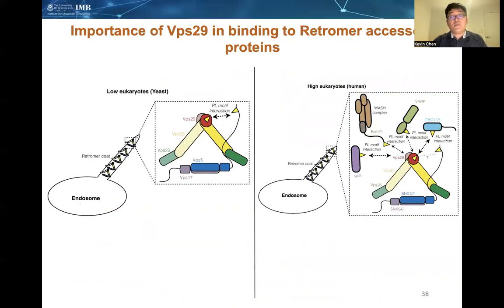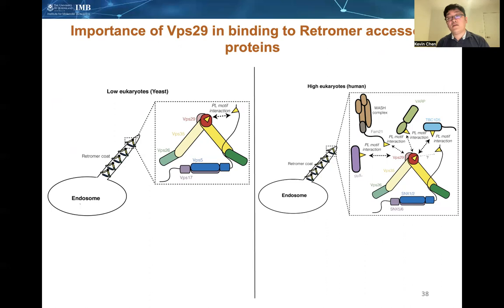So this allows us to propose the binding model. Starting from yeast, you can see this PL motif is important, not just in higher eukaryotes, but also in lower eukaryotes. Although the yeast system is much simpler, where you have VPS5 binding to VPS29 forming a pentameric complex. When it evolves to higher eukaryotes, with the SNX-BAR protein interaction, it's much weaker, much more transient, but instead there are a lot more different PL motif containing proteins that bind to retromer. Another one, which I didn't explain today, is FAM21, the tail of FAM21, because that's another one we identified that also contains a PL motif that binds VPS29, similar to VPS5.